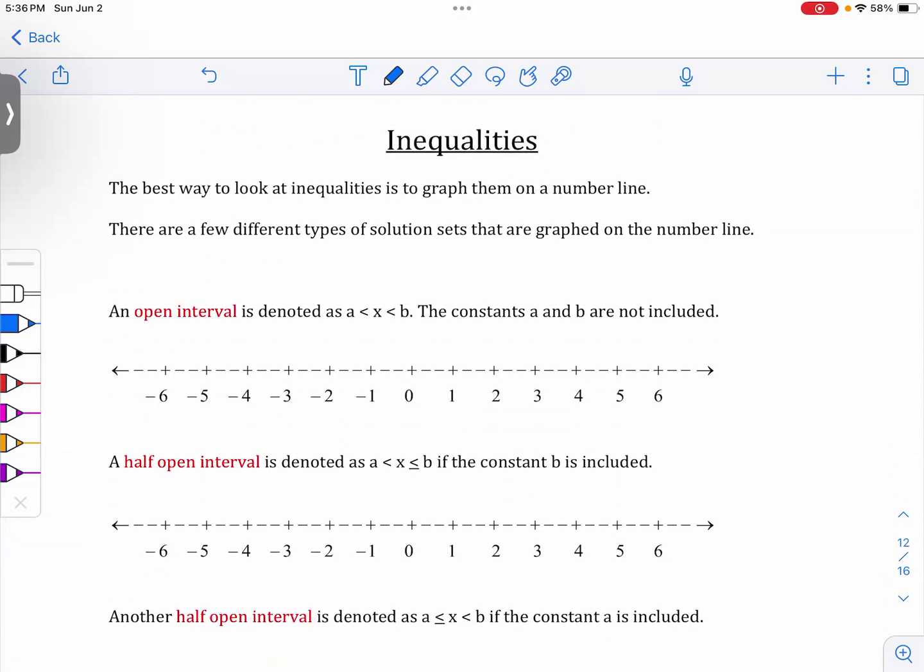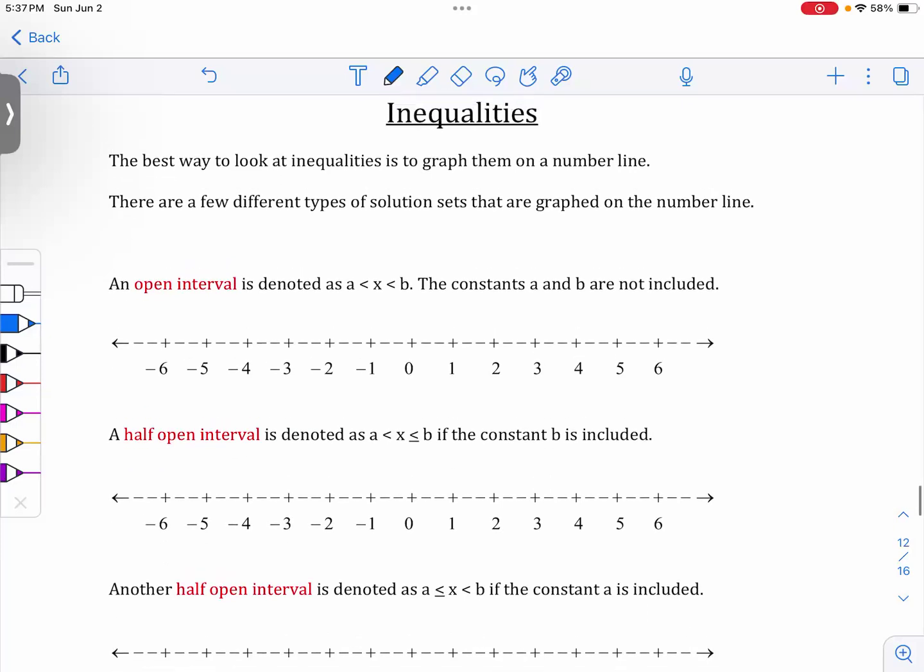All right, so inequalities. And I bring this up because inequalities lead to very interesting type word problems. Something is at least, right? If you need at least 5 people to make a basketball team, that means you can have 5 or more. That's an inequality, right? And so we want to talk about that basically, and I want to show you how to graph on a number line.